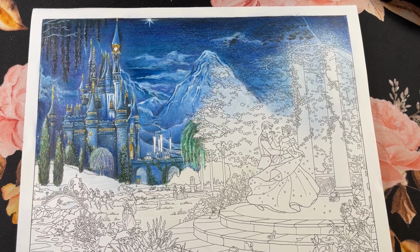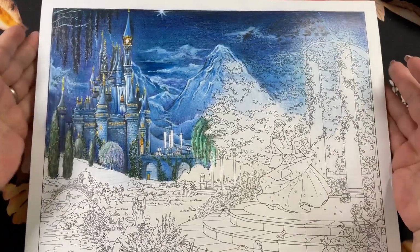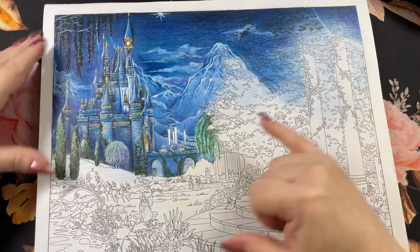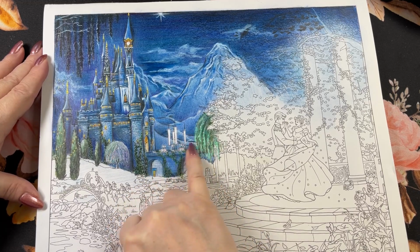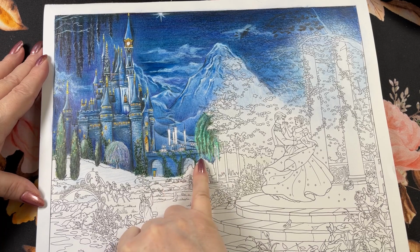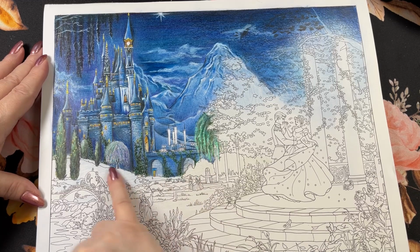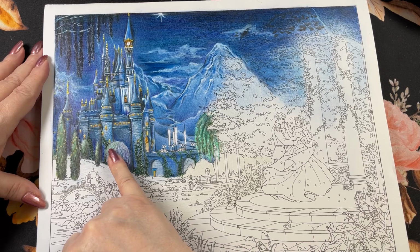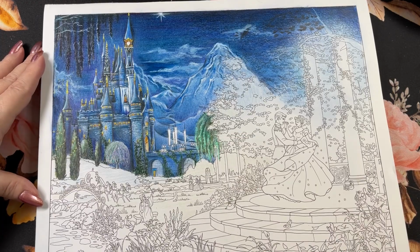Today we're going to do part, was it 5, of the page we're working on here. I've got the lights on so it's pretty bright. It's actually darker than you see. I went ahead and did a little bit of mountain work here and the rest of the little bridge here. These little parts down here need to be a little darker. And we need to get this hill down here done, along with this tree that I have not really worked too much on. I put some color on it, but we need to finish that up.